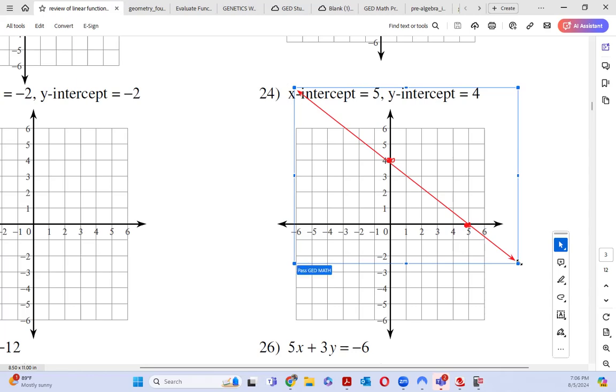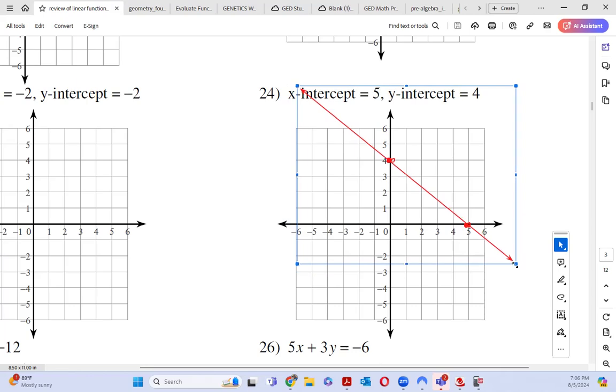You don't have a line until you have your 2 points and you draw your line going through those 2 points. Got me? Excellent, the thing you said is right. It is directly on the x and y axis. But those are 2 points that are supposed to be on that line, so you've got to draw your line to connect those 2 points. Got me? Okay. All right.